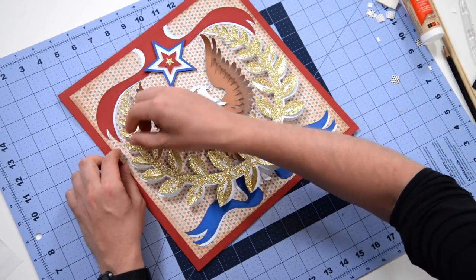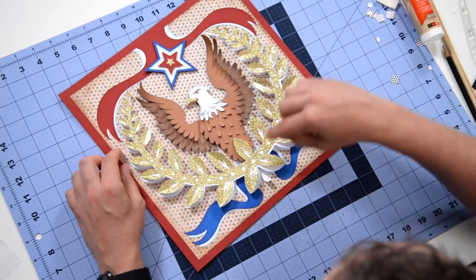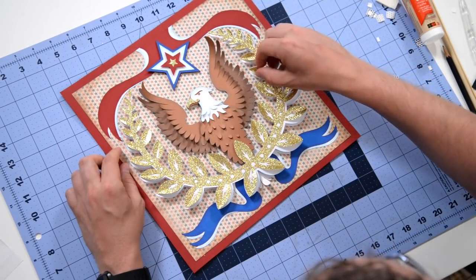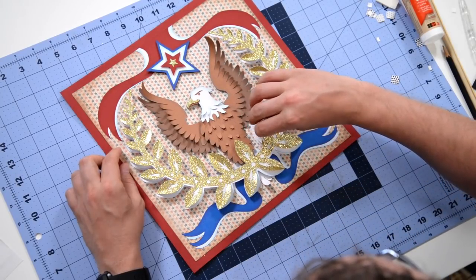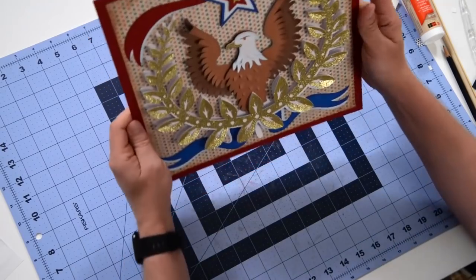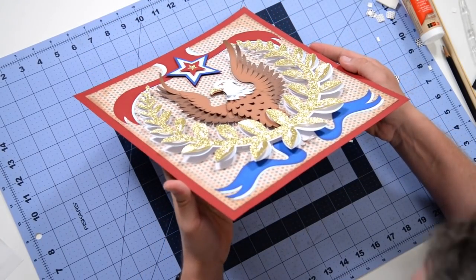Okay, and I'm gonna grab a shadow box here so I can take a look at what this is gonna look like. But again, take a look at the final photo on the website and you'll see we've got these little holes here specifically so that you can grab some gold pearls and know exactly where to place them to make it look good. So everything is nice and symmetrical and spaced nicely. So let's take a look at that. That looks great. Okay, and I think it's holding up very well, actually.